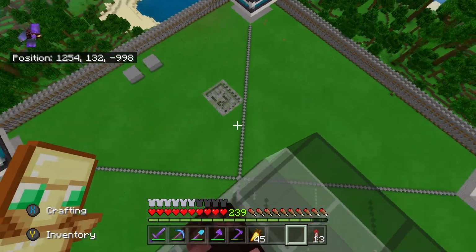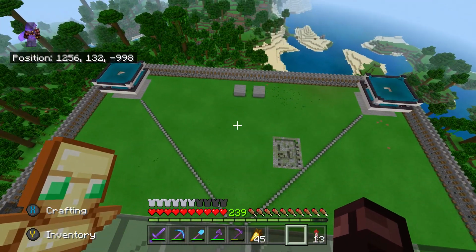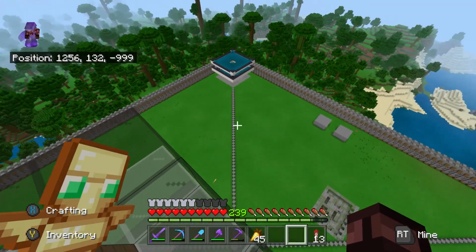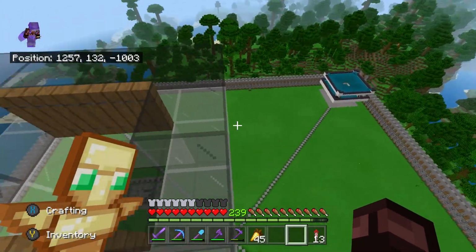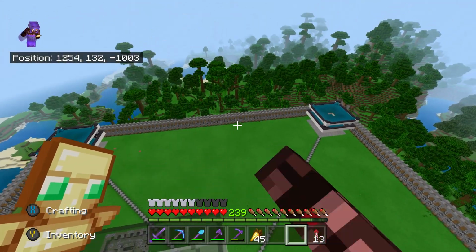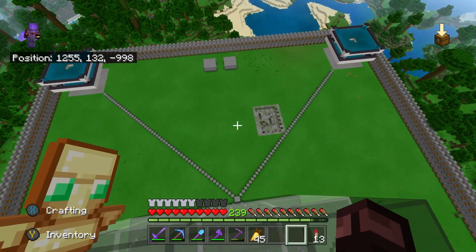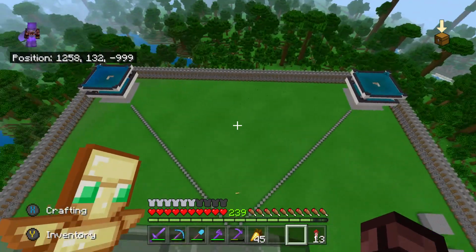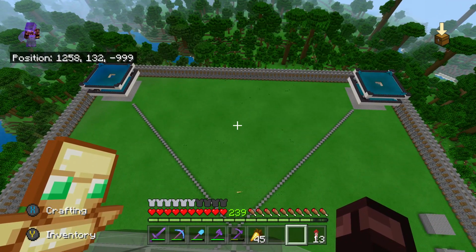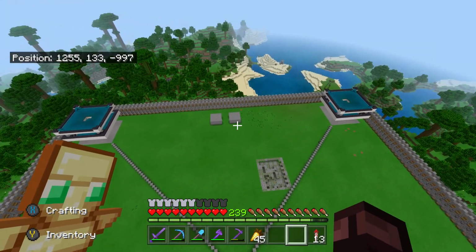I actually don't know what to do with the ground here, so I've just kept it as grass for now. But I don't want it to stay as grass. So if anyone's got any suggestions, just let me know, because I'm fed up of Enderman picking up blocks like that one over there and just randomly placing it in the middle. So I kind of thought pixel art might look good, but I wouldn't know what pixel art to do. Maybe a pattern would look good, but I'm not really too sure, so if anyone's got any suggestions, just let me know in the comments and I'll probably do one of those.